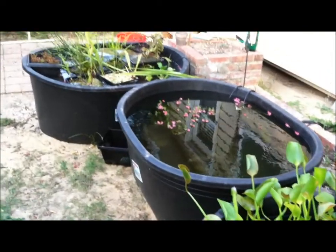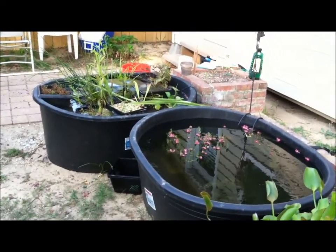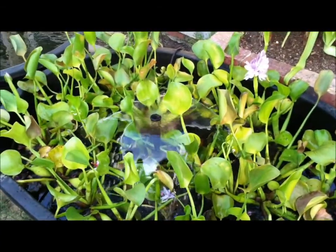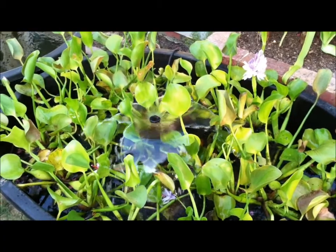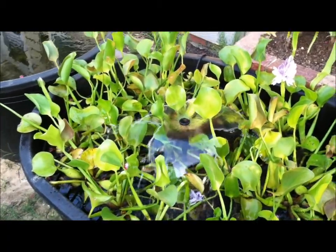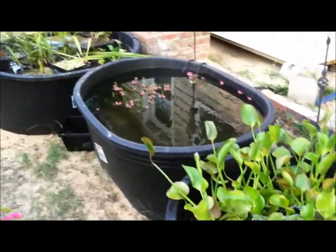These are the three ponds I've been telling you about. These are 110 gallons apiece. I got them at a local feed store for $60, 62 bucks. These little pumps right here I got at Harbor Freight. They cost $7.27. Of course, at that price, if they go bad after a season, you get what you pay for. But I'm just looking to get a little water going here, have a little fun.